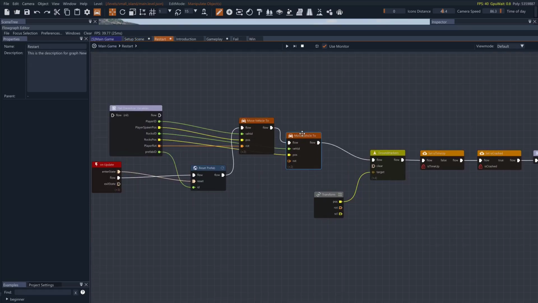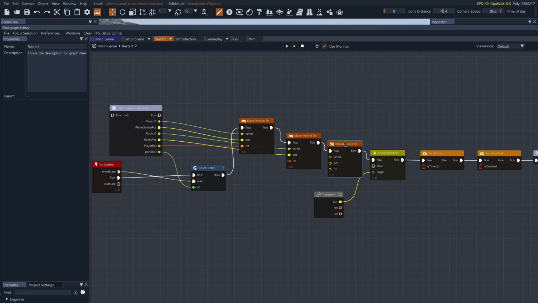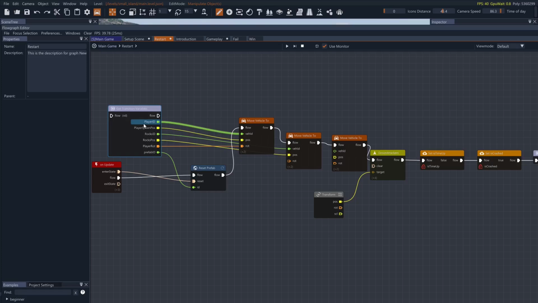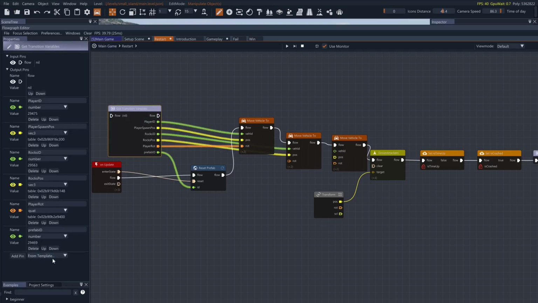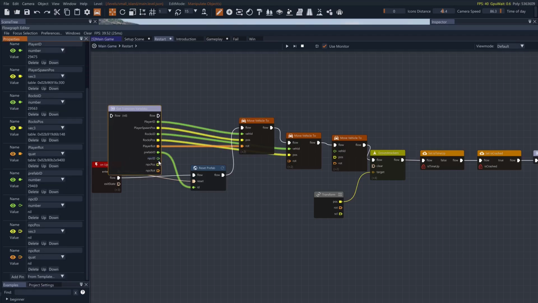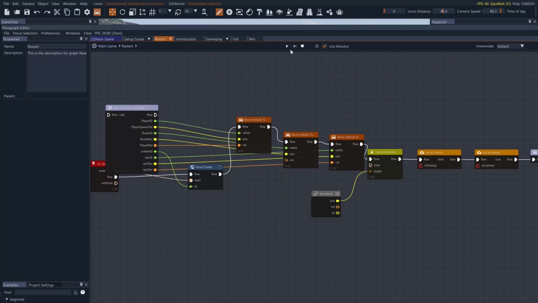So I'm just going to say Control-C, Control-V this one. Again, I like to daisy chain them all together just so I know that everything gets done. Vehicle ID should be, I need to go to the get variables first, and from template NPC ID, from template NPC position, from template NPC rotation, the exact same thing. Ba-doom. Now it should work when it resets.